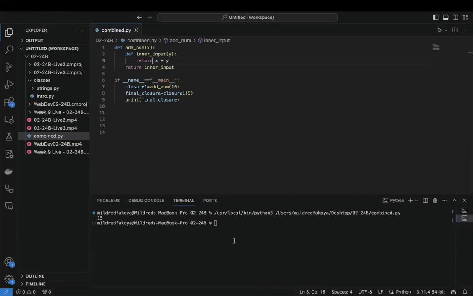Mr. Koya, there's a question regarding collection type. Will that be discussed in the next live session? What's that? The collection, will that be discussed in the next live session? Yes, we are going to discuss collection types and object-oriented programming. So I'm trying as much as possible to discuss all the topics that we have in details.